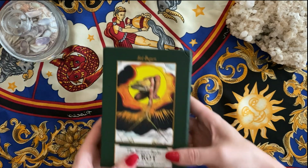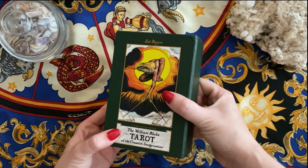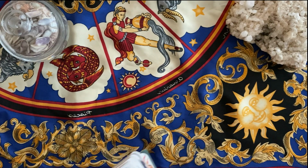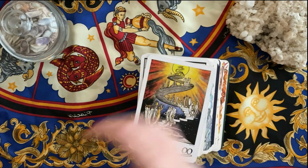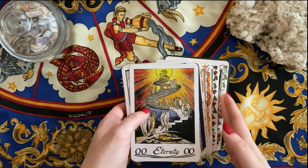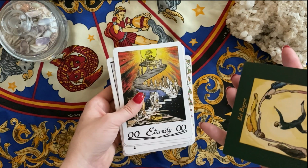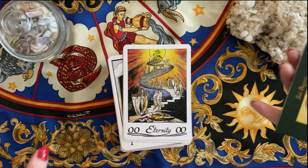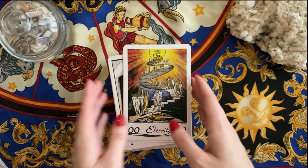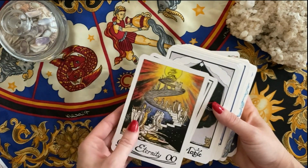Okay, the next deck that I traded for was the William Blake Tarot. This is a wild tarot. It's so weird. William Blake was a philosopher and an artist and all around weirdo. I didn't first see this on Catamancy's channel, but that's where it first piqued my interest. It has a little book. I'm not gonna go through all these. I'm just gonna show you. This is a deck acquisition. This isn't a walkthrough, okay. This one is also still in order.